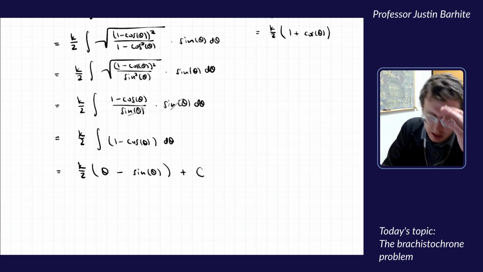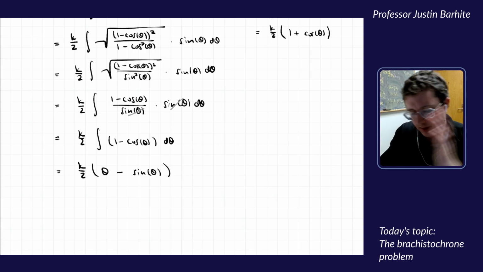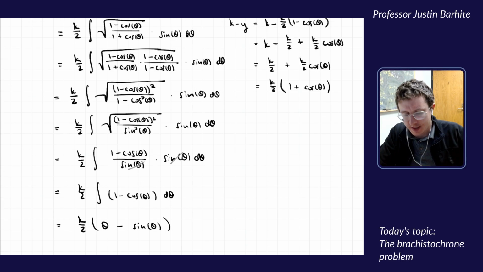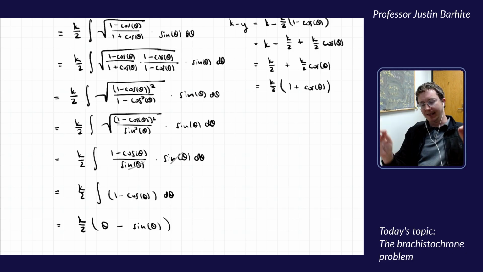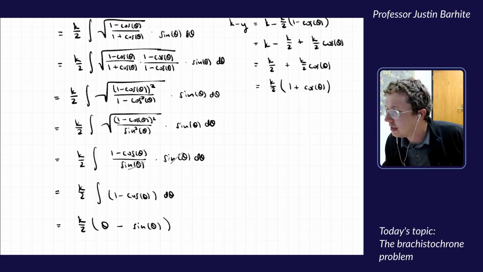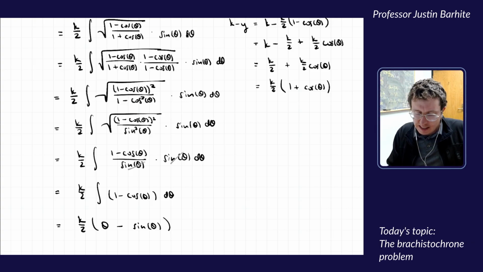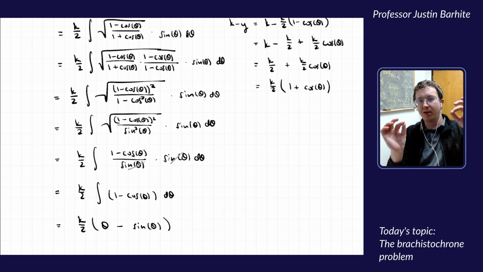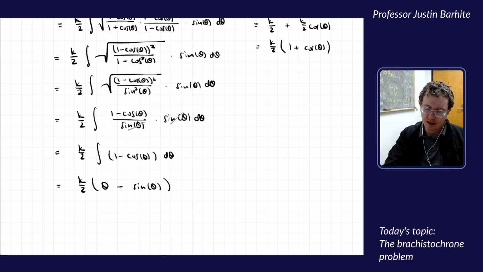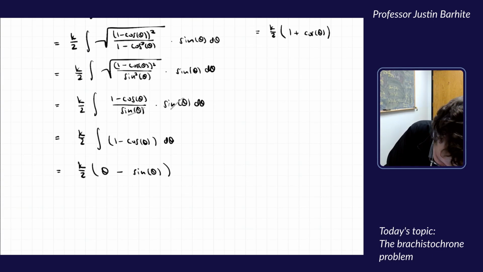If I'm being careful, I should think about the constant of integration. I'm not going to worry about that right now, because I'm not going to worry about the details of how to actually match up the curve that we get here. It is a cycloid, by the way. Whoever it was, you were correct. It does end up being a cycloid. I'm not going to worry about the details of how to match up the cycloid with the 2 points here. But if I wanted to do that carefully, I should probably involve the constant of integration. But we're just going to look at this cycloid with these equations here.